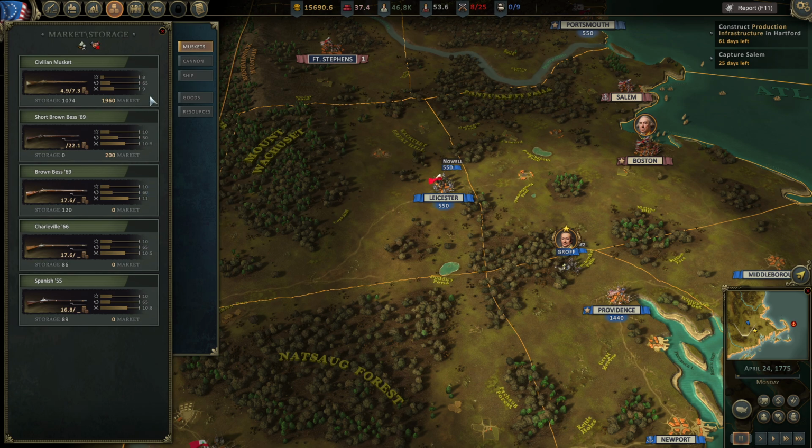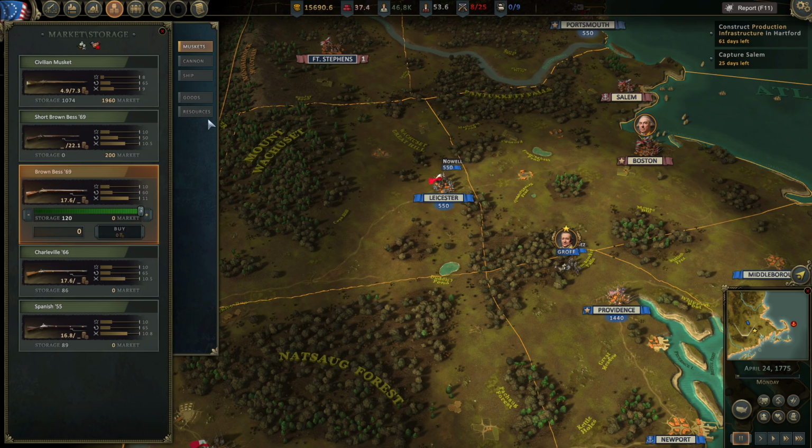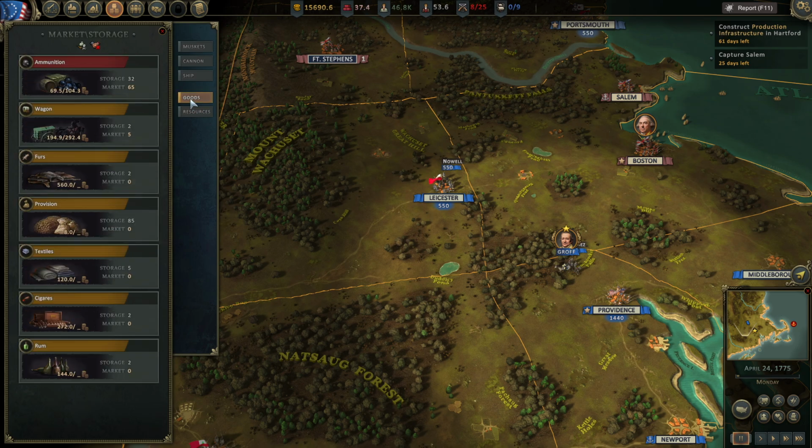Now, you'll see when you compare civilian muskets to Brown Besses, the damage is increased by 2, the reload speed is reduced by 5, the melee is 2 points better. These are huge. Now your Charlevilles that you can buy from the marketplace and France does gift you do really good damage, a little bit lower, I should say increased reload speed, and a little bit less damage. Spanish 55s are just a little bit worse than Brown Bess 69s. I will buy these religiously, even the Brown Besses, until I can produce my own, because I like having these. They're relatively cheap overall, and I will not buy civilian muskets.